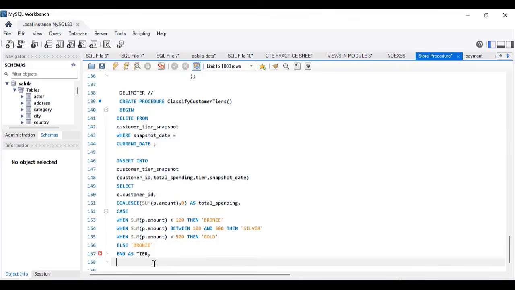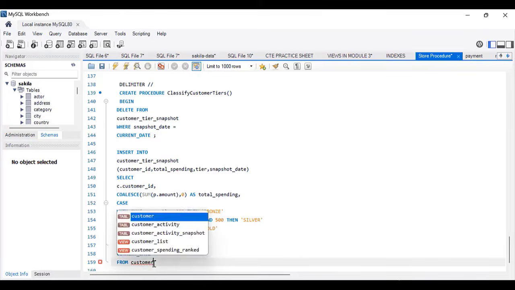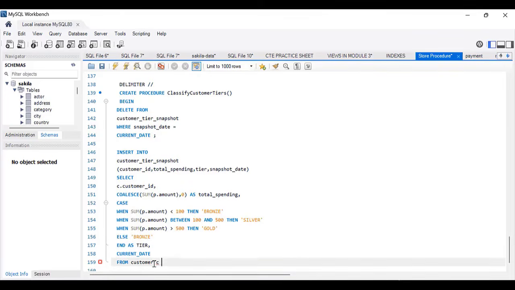Now, current_date, current_date. From where? From the customer table. I'll give it an alias of C.